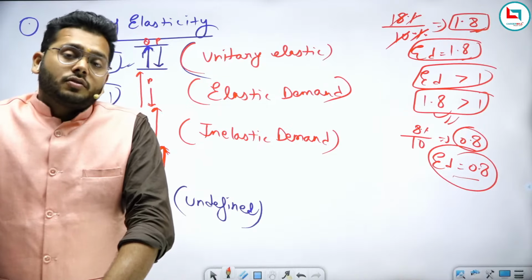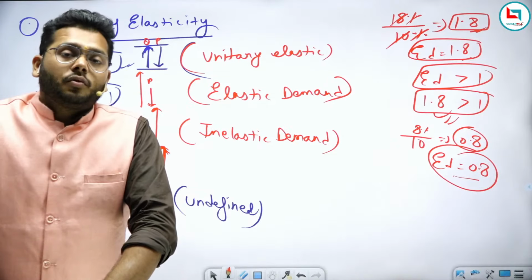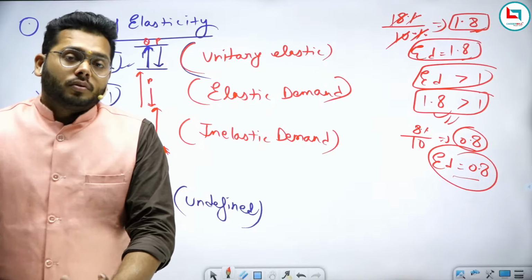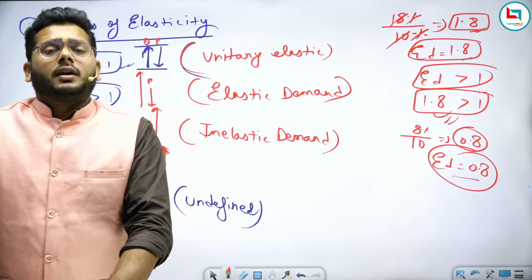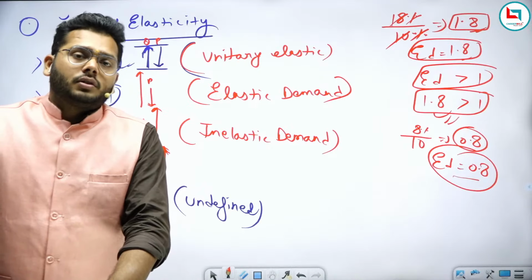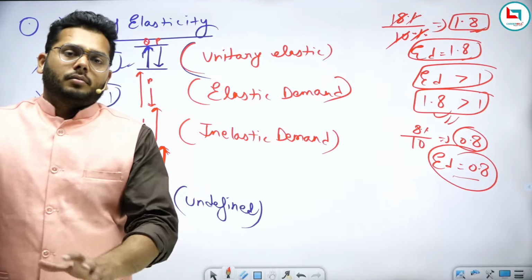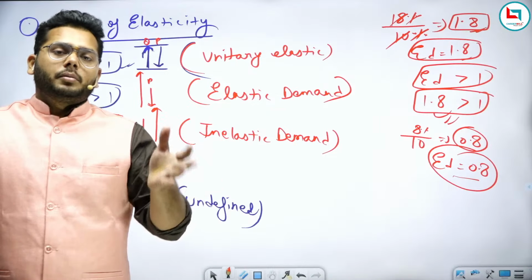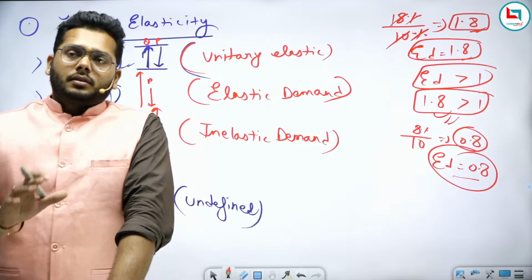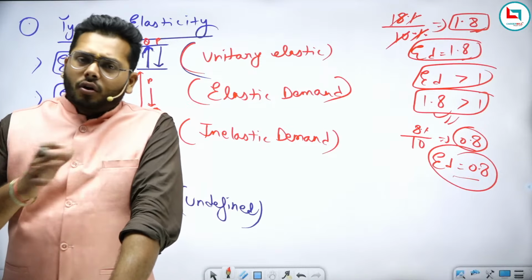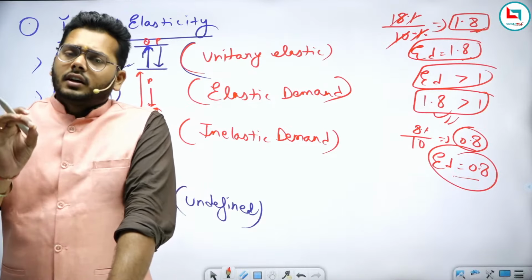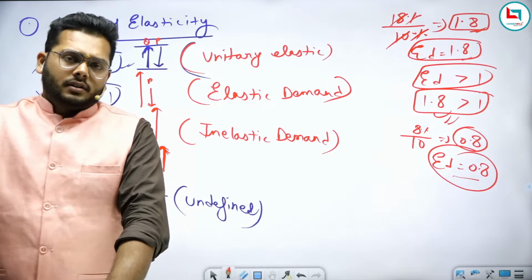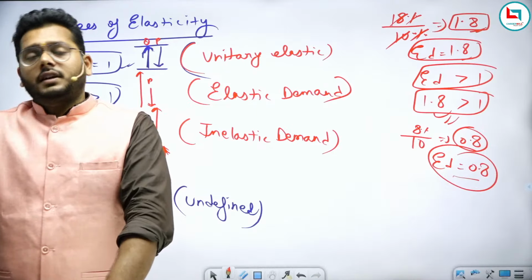Tell me, if the price of salt is increased, is there any possibility that you will buy less? Definitely not. Why? Because salt is a necessary good for you. You will never think that now I should use less salt to cook food. You will use that much salt that you need to make the taste. So for goods which are a necessity, there will not be any change in the demand after the change in the price. You will buy the same amount, right? You will not have any change.